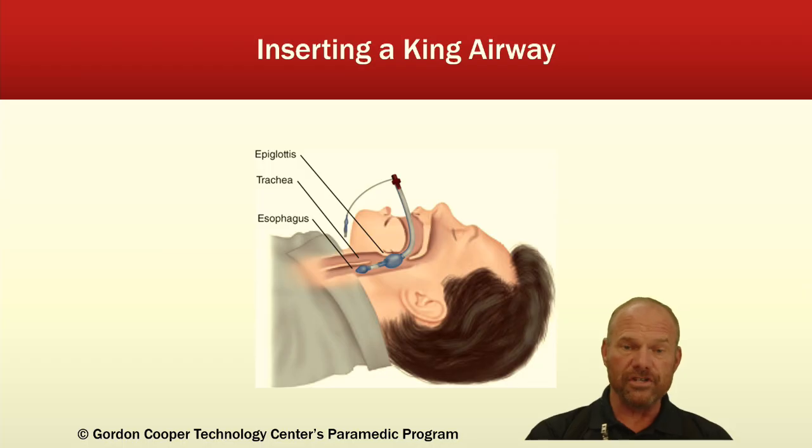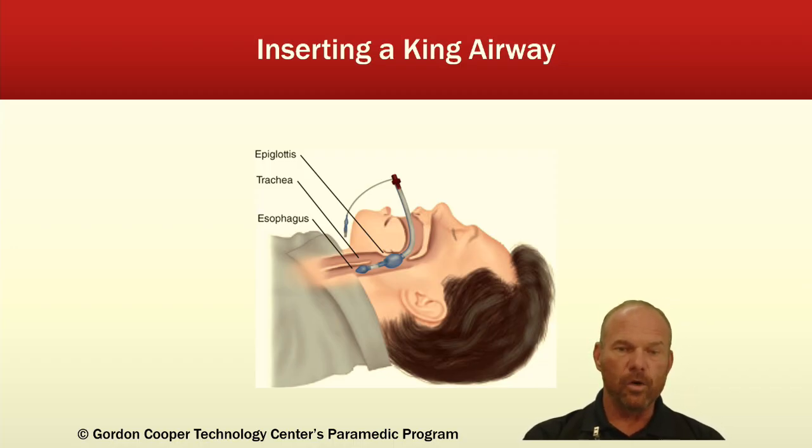Make sure you position your patient. We want them in the sniffing position, so the head slightly extended, neck flexed as well. Not a good idea if they have a cervical spine injury, so maintain the head in a neutral position if that's the case. You want to insert your airway, so hold the airway with your dominant hand with the curved tip facing the chin. Open the patient's mouth and insert the tip into the right corner of the mouth. Advance the device along the natural curve of the airway, rotating it to the midline, and then stop when the base of the connector aligns with the patient's teeth or gums.